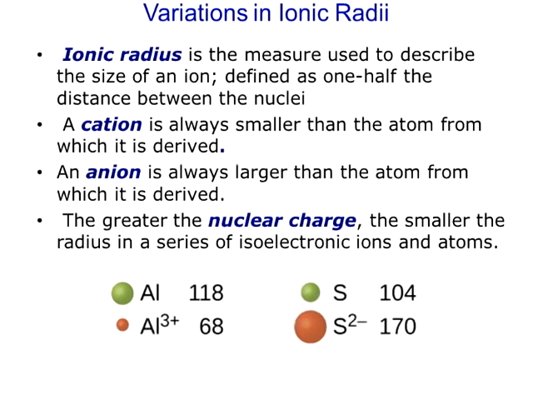Okay? So to grasp this, you want to think about when you add electrons, things get larger. When you remove electrons, things get smaller. Okay? So notice what happened with aluminum. It has a value of 118 and it goes to 68 when it goes to the cation. That's because it lost electrons.